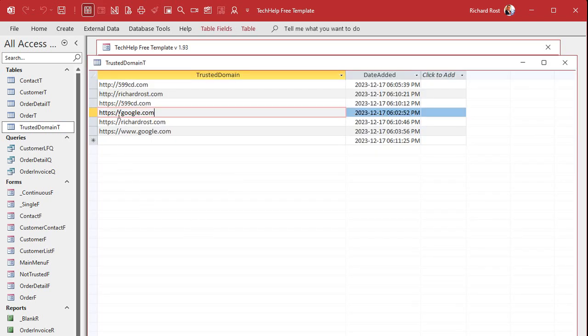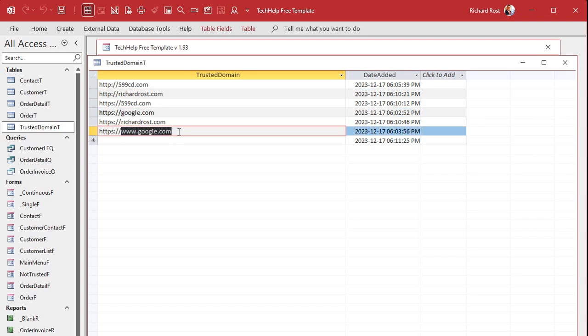So what do you got to try? If it's not working, try the HTTP version as well as the HTTPS version. Remember, some of them don't have www, some do. It won't always show in your address bar. You got to double check it. Okay. YouTube, for example, requires both.